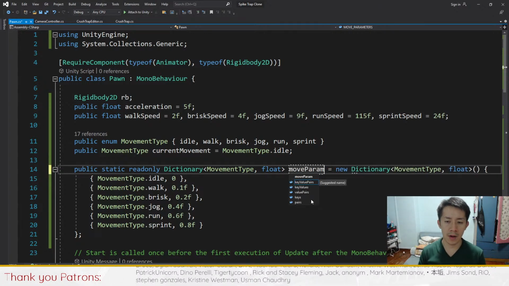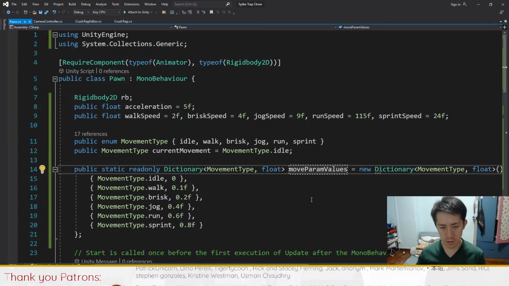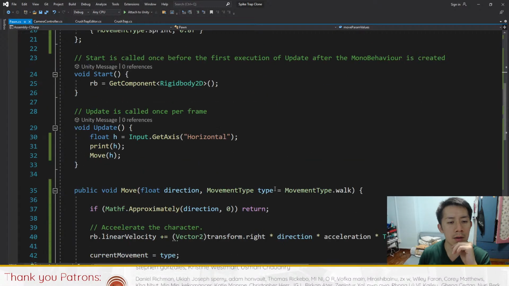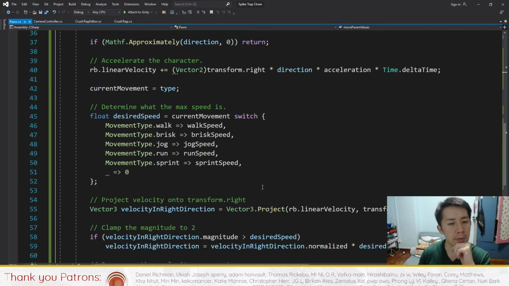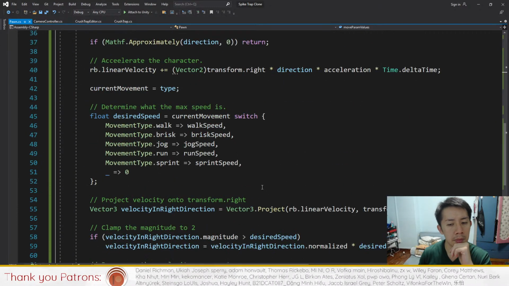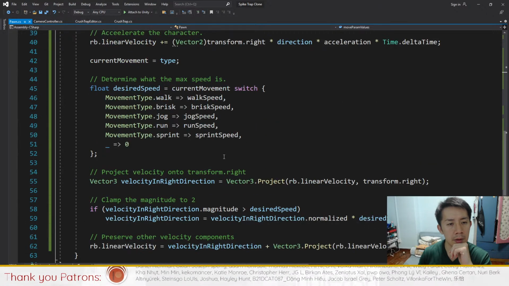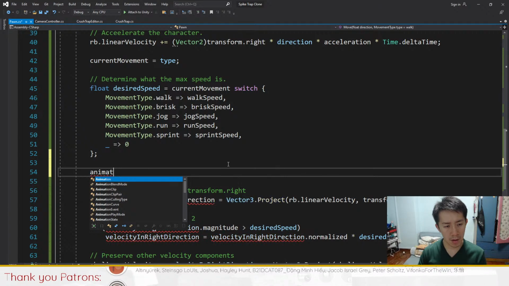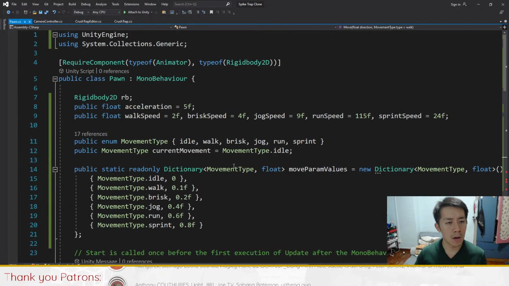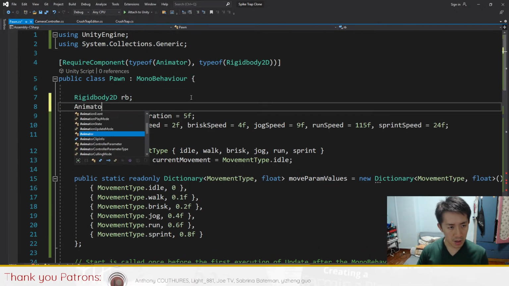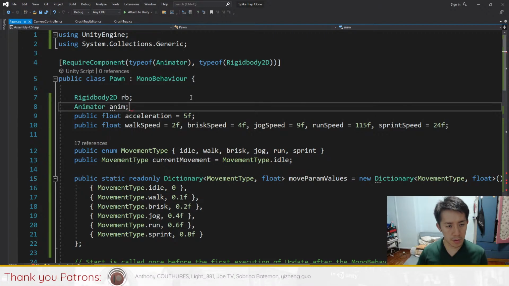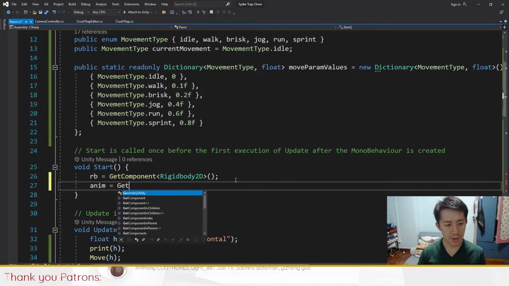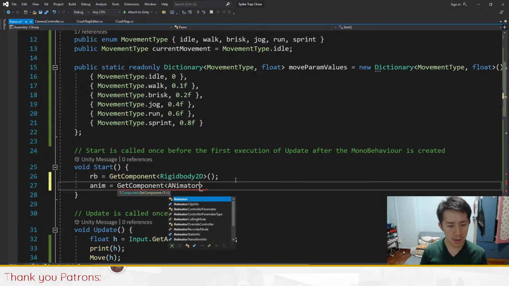Let's move param value. So we need access to the animator as well, so what is anim? Anim will be that component animator.